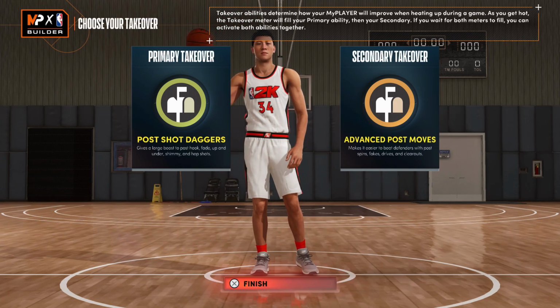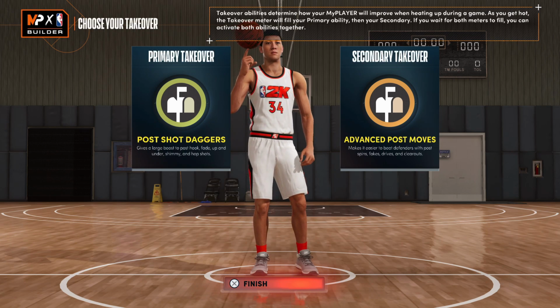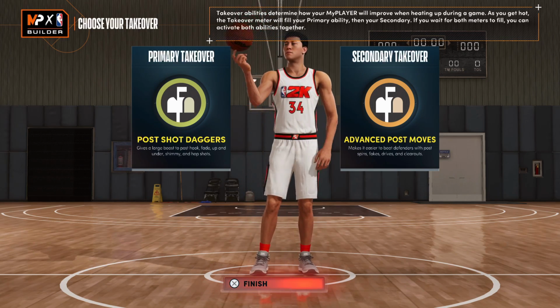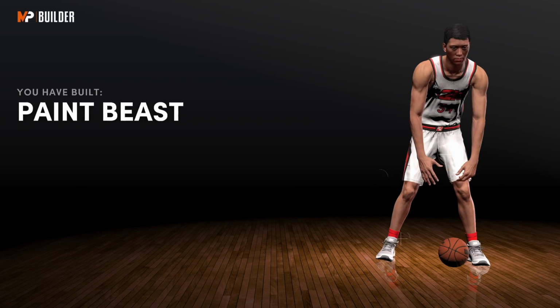It really depends on what you want to be doing. If you want to be getting crazy blocks, maybe go with stuff blocks or something. If you want to be getting unlimited rebounds, maybe go with see the future. But these are the takeovers I'm going with. And as you guys can see, I've built a plain old paint beast.